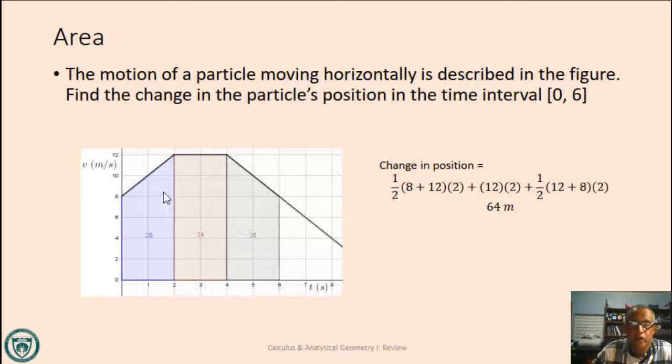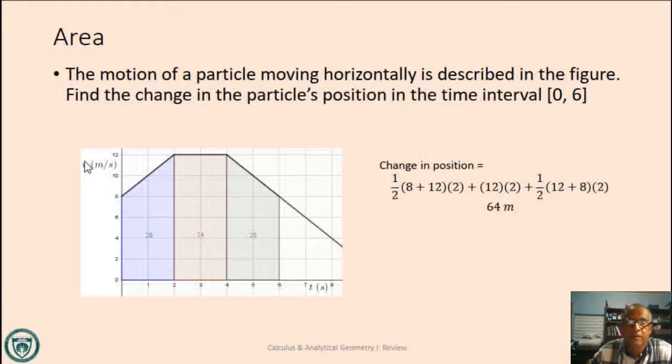And well, in this case, it's easy. We just find these areas here, and so the change in the position would be 6 to 4. So we have a trapezoid here. So this is a little formula for the trapezoid. We have a rectangle, and then we have another trapezoid here. So just make sure you know to do this, right?